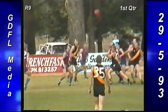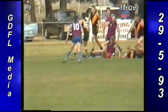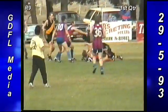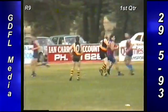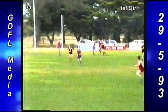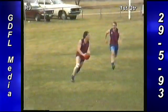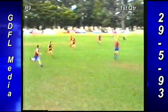Ball back into play. Jeff Coombs takes the ball uncontested for the Bell Post Hill side, but the ball was knocked from his hands. The loose ball, shark by two. That was Ronnie Pilgrim. Stole the footy on the left foot, though. Wasn't a good kick. Held up in the breeze, and Dominic Agarachi takes the ball for Bell Post Hill. And away goes the arc on the right foot out of half back, looking for his teammate Doku.